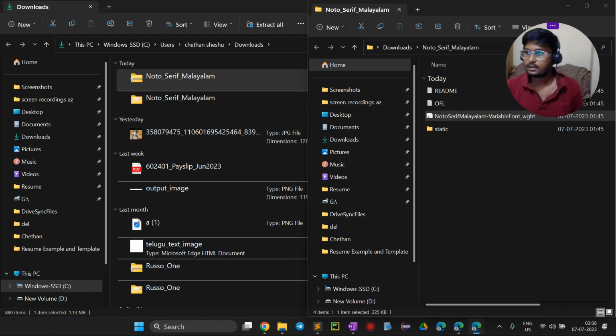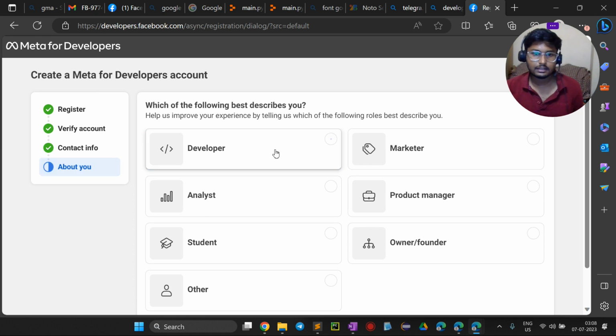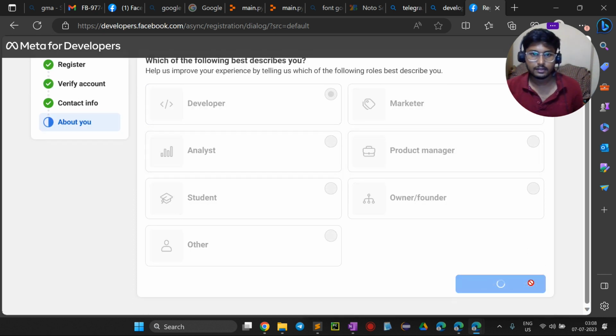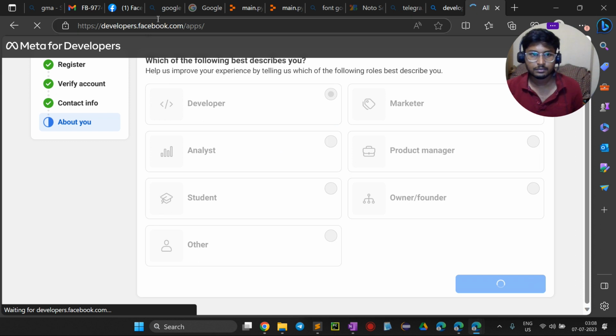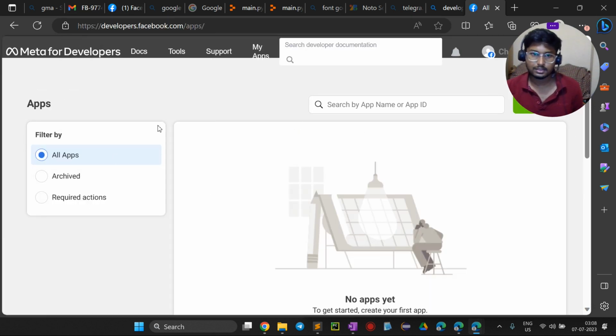It would also ask for the email. Once everything is done, we'll go to complete registration. Okay, now we have this interface.